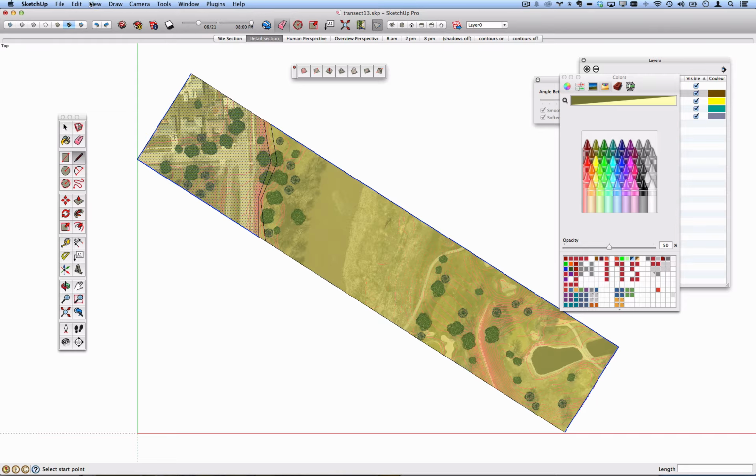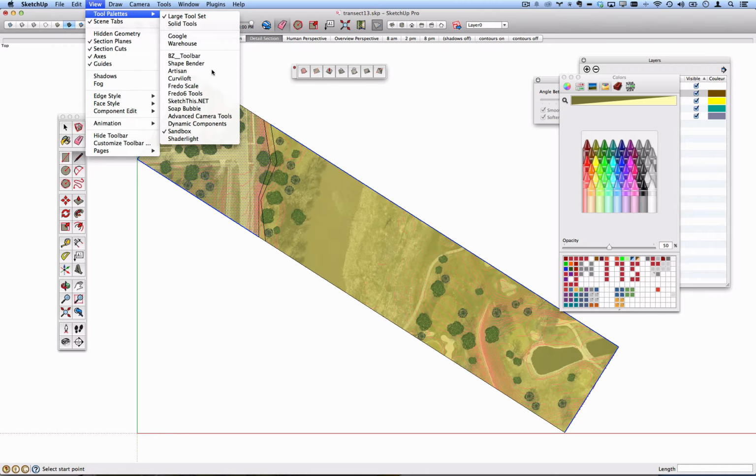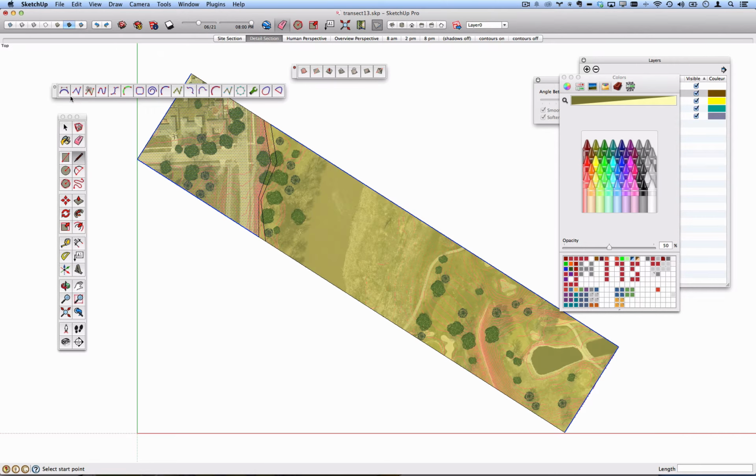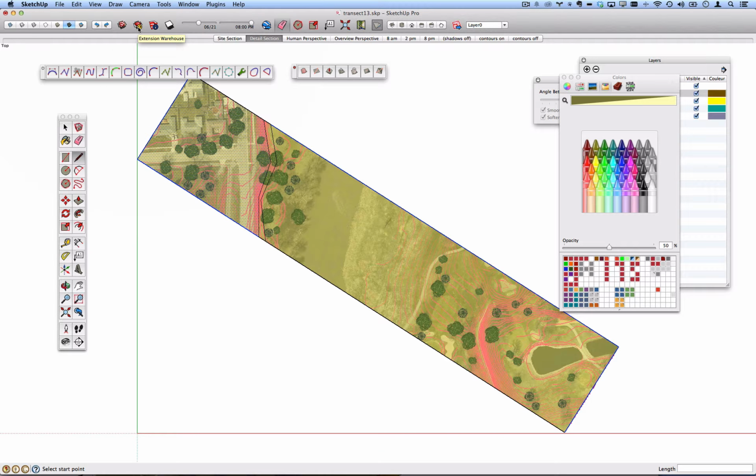Now there are tons and tons of really great plugins. One of them is the BZ toolbar, so you can draw all kinds of less constrained shapes. So I would recommend checking that out. And the ecosystem is constantly changing, but there's one of three places you'll always find these great plugins. One is the extension warehouse, one is at smustard.com, one is at sketchucation.com, and Sketchucation even has their own toolbar. So rather than show you how to find that, I would recommend just Google BZ toolbar if you would like to find that.